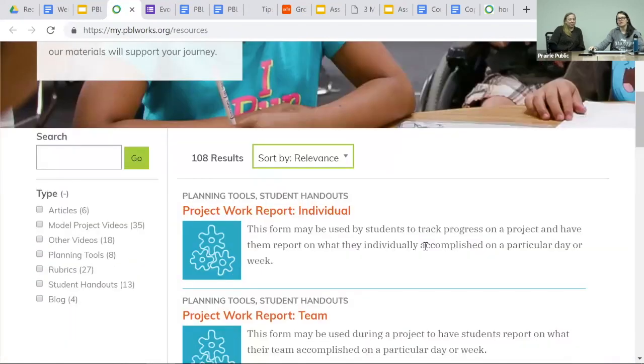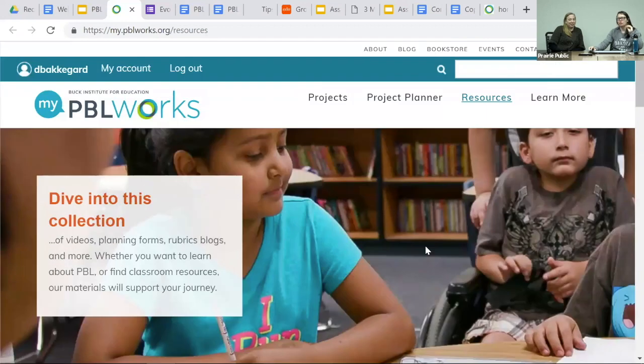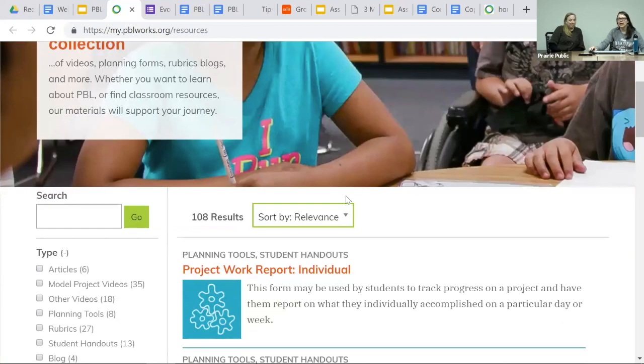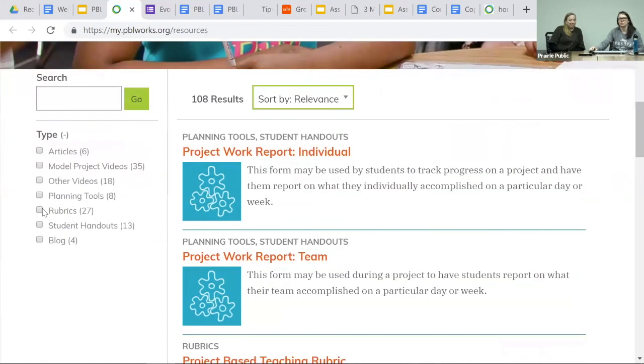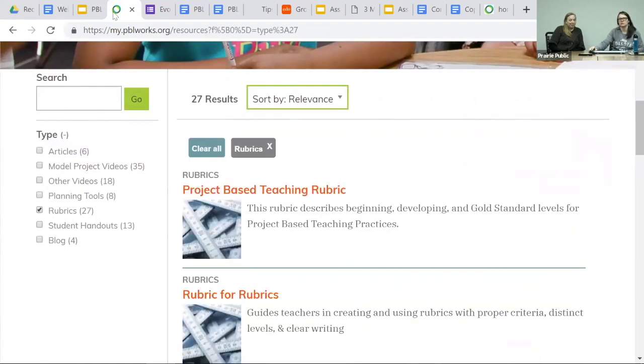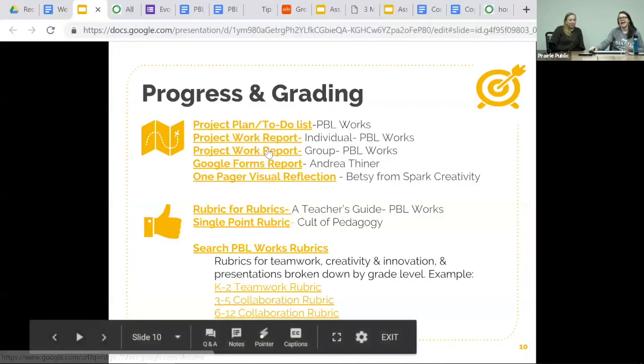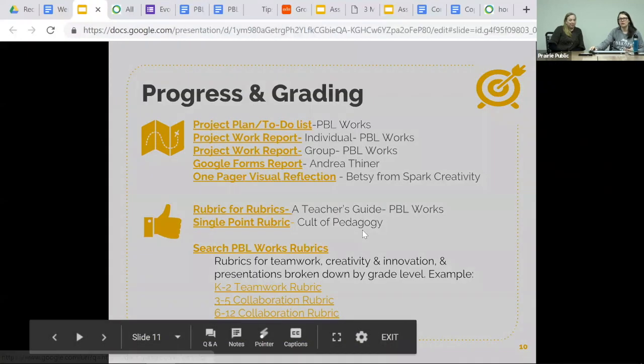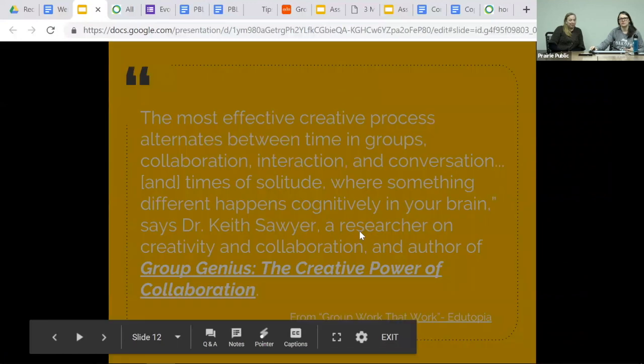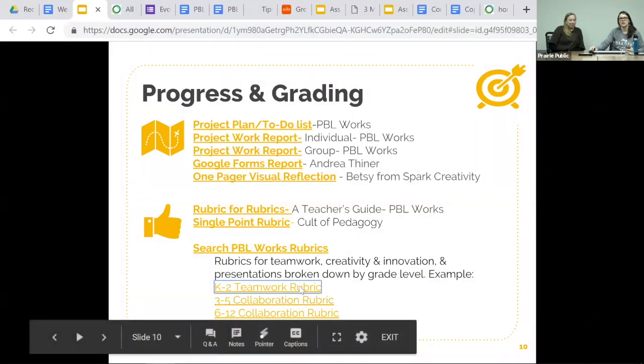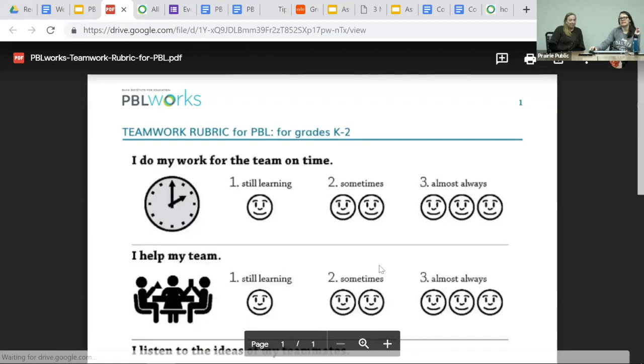And so underneath this, the biggest change really, whereas everything just used to be open access, I did have to create an account. But it was free to create my account. So you can see I'm logged in. So that's the biggest difference with PBLWorks, but it's free, and I was happy doing that. But you can see, you can just narrow the resources and you have these rubrics. I have provided a couple here that I just thought were interesting teamwork rubrics.